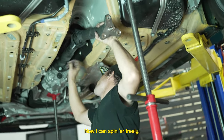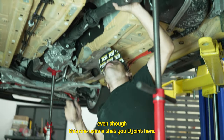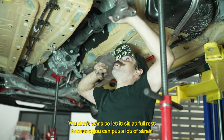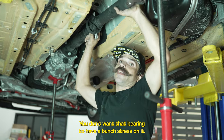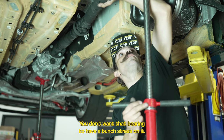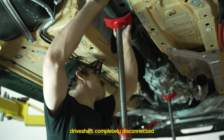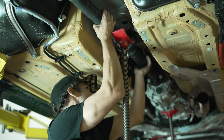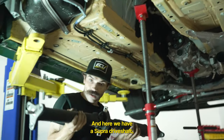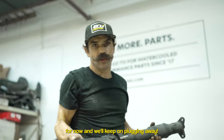Now I can spin it freely. When you have the driveshaft out like this — even though this one uses a U-joint — you don't want to let it sit at full rest because you can put a lot of strain on that, and the center driveshaft carrier bearing can be in the same boat. We now have the driveshaft completely disconnected, and we'll gently support it, wiggle it off the transmission — and here we have a Supra driveshaft. We'll be upgrading this center bearing as soon as we get a kit in.